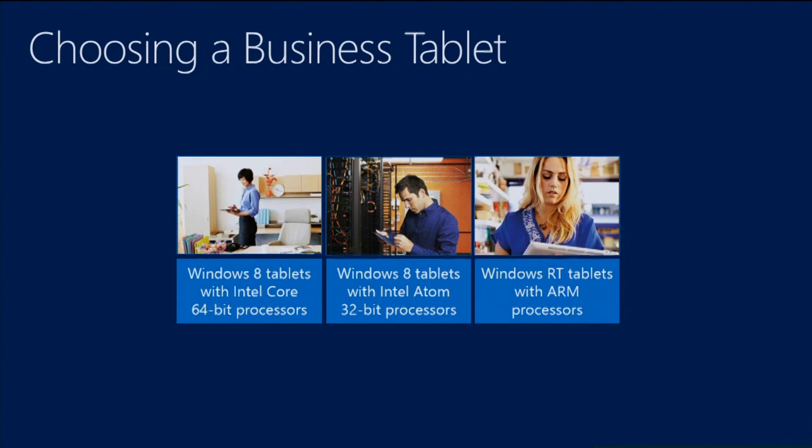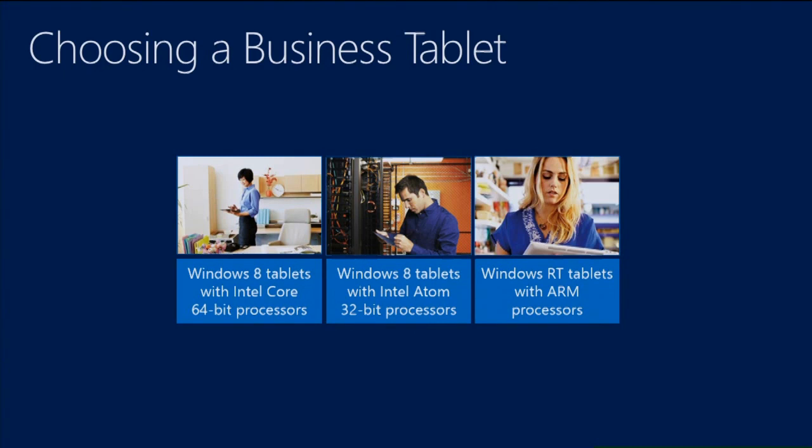So generally when we start these types of discussions, we try to position the types of tablet devices that are out there. We generally think of them as being three different types of devices. We have Windows 8 Intel Core-based 64-bit tablets. These are things like the Surface Pro, the Ultrabook style machines that have quite a bit of power, that can run full versions of Windows 8, Windows 8 Enterprise. You can get all the enterprise-related functionality out of them. They can join a domain. They have all of the group policy functionality, everything that you're used to with a traditional Windows machine in your enterprise, just in a smaller form factor, fully touch-enabled, everything like that.